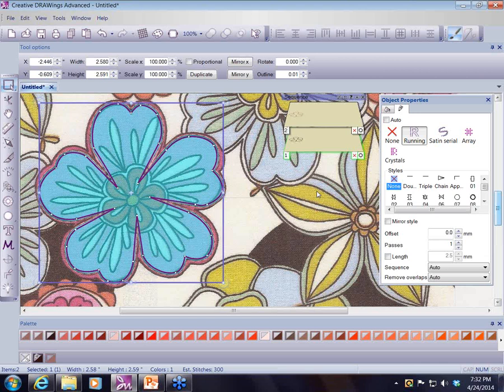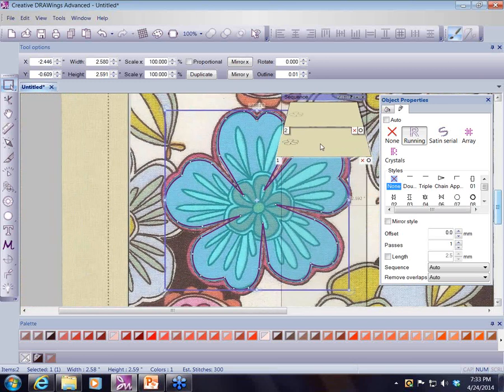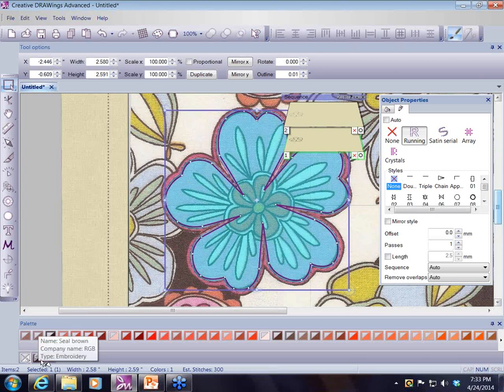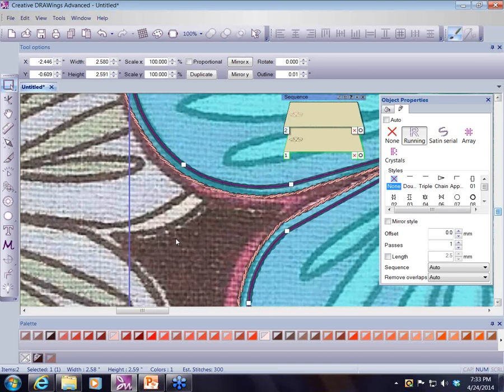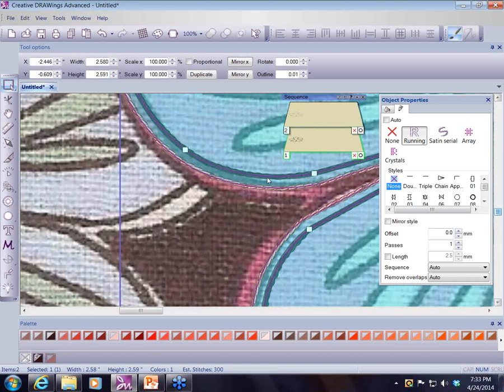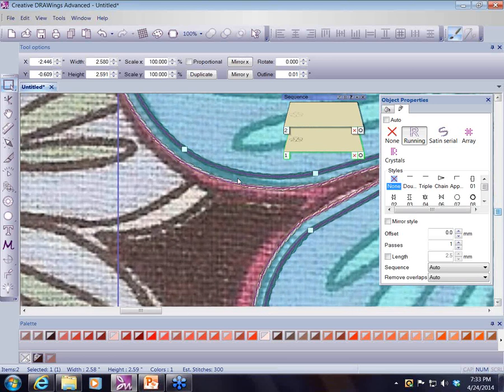What I really need is to make sure that my placement line, which is the Copper Rose, is the first layer. So if it's not, let me see, right now if I click on layer 1, it will show me which one, and I can see it's actually the second one I did. If I'm not sure which one that is, I can look down here and it's Seal Brown, which means it's the inside stitch that I created. And if I zoom in more, you'll be able to see this is the Copper Rose, and inside of that one is the Seal Brown. Okay, so that's not what I have.